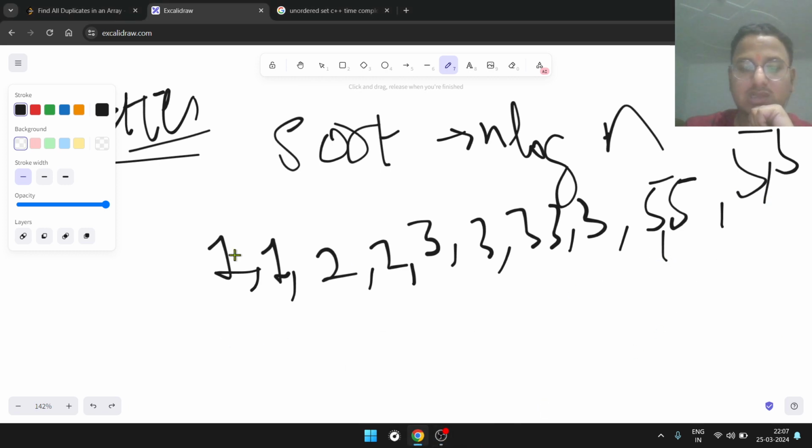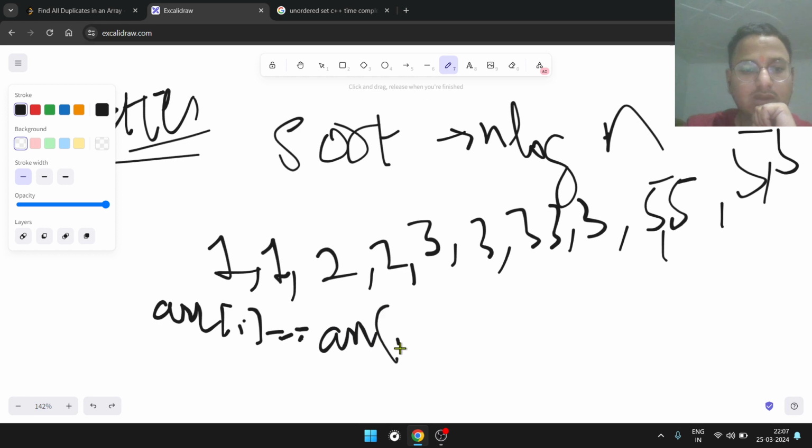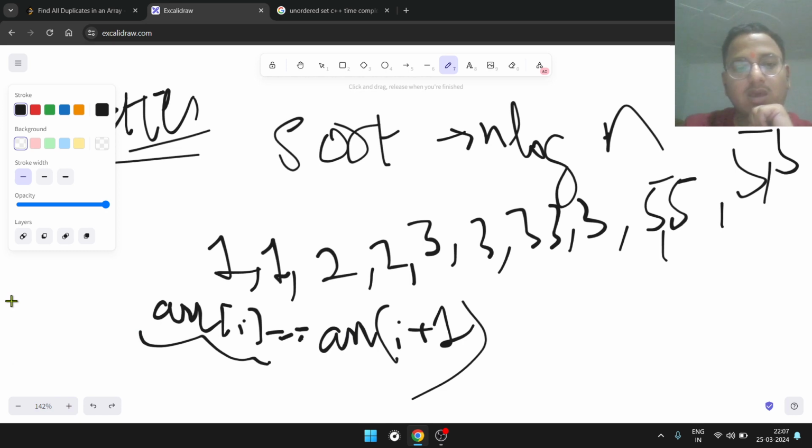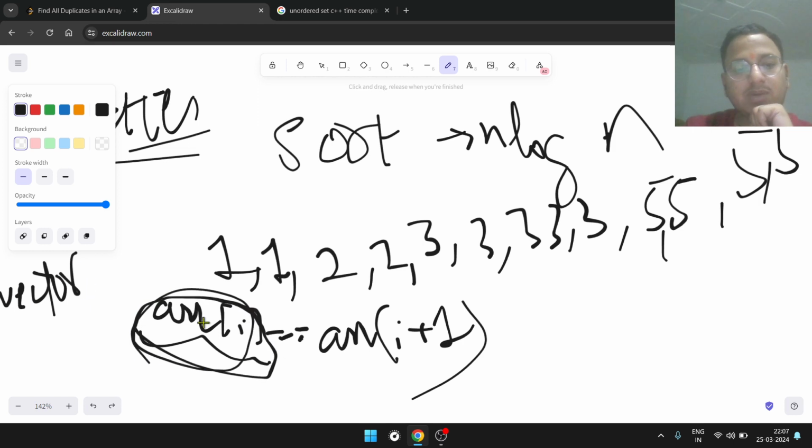The array appears like this, and whenever we find a condition wherein ARR of I is equal to ARR of I plus 1, then we can store that ARR I, and we do not need to use any set for that, because we can use a vector to store these keys that are repeating, and then we can skip these repeated numbers using a loop.